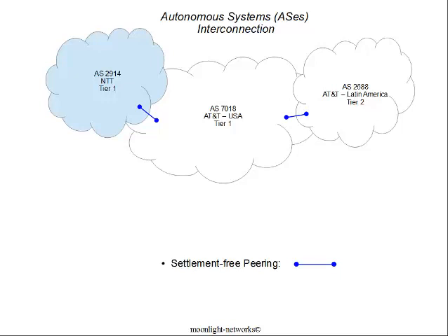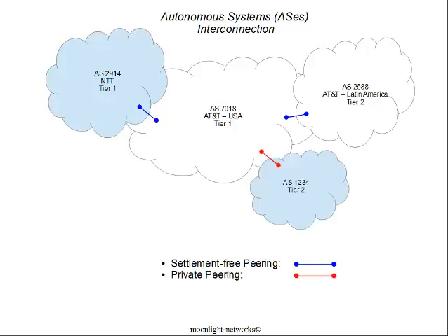There are three methods of interconnecting autonomous systems, and from now on my comments will all apply to the public internet and the public autonomous systems. The first we've already talked about, settlement-free peering. Settlement-free peering is conducted between Tier 1 networks, but it's also performed between a company like AT&T and their Tier 1 and Tier 2 networks. In Latin America, AT&T is a Tier 2 provider, and so they interconnect the Tier 1 in the U.S. with that Latin America network. That's really a bridge more than it is peering as it is in Tier 1.